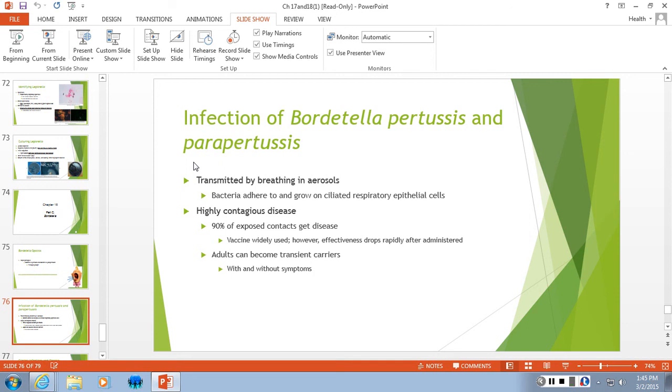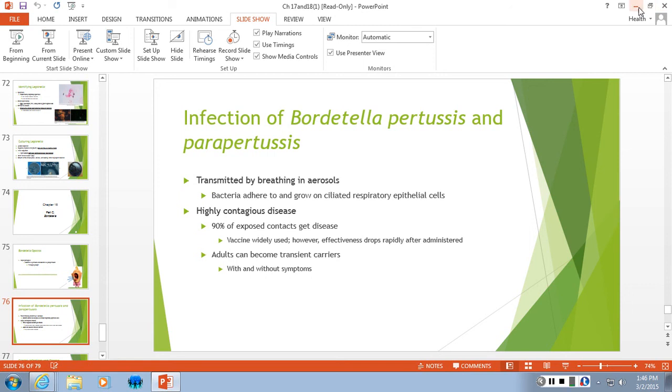I don't necessarily want you to know what they look like on media, what biochemical tests to use to identify them, but I tried to highlight and underline what I want you to know from those organisms, okay? All right, they're not very common in the micro lab, but they're good test questions.